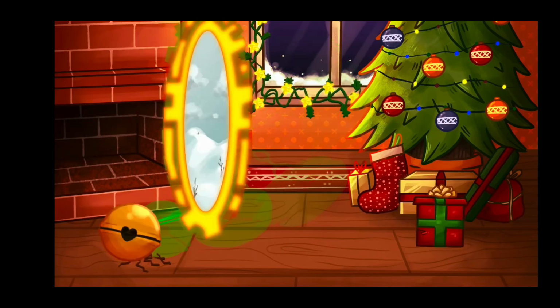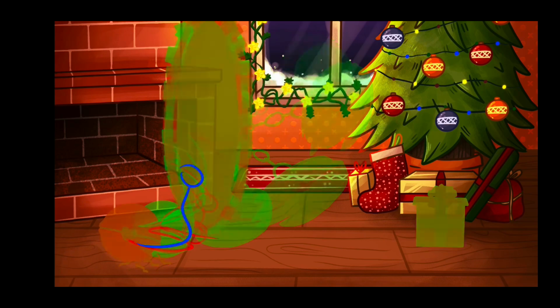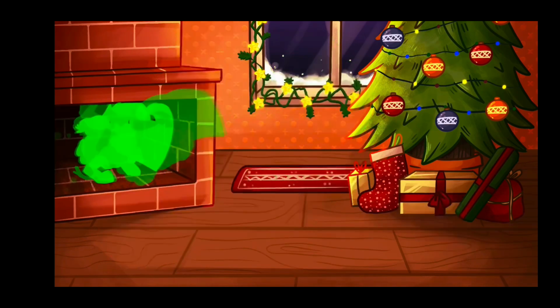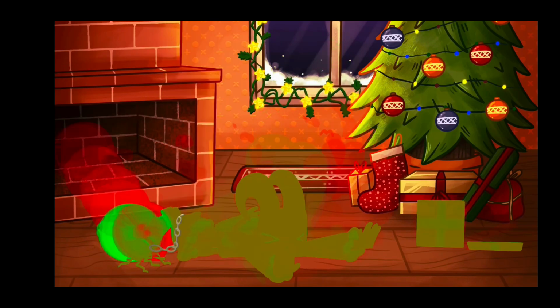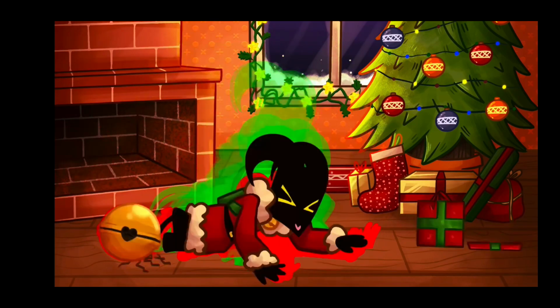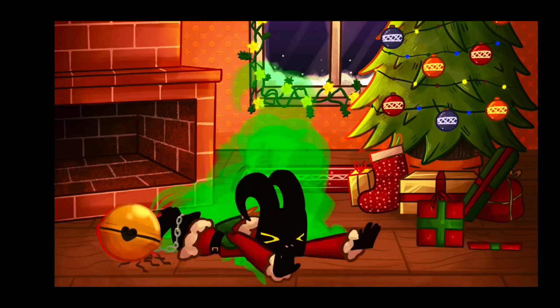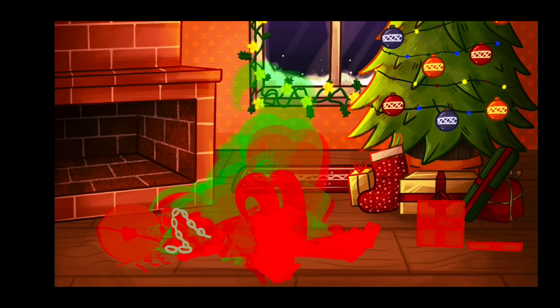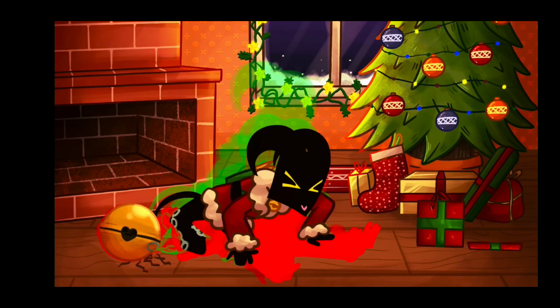Back with the blue lines, here I'm drawing a guideline for how Krampus pulls the bell back into the portal, and then I'm drawing the chain over it. So then obviously I had to find a way to have the chain showing up from the very beginning. So I worked kind of backwards. I had this final laying down position of the chain and I tried to work backwards to see how it ended up in that position.